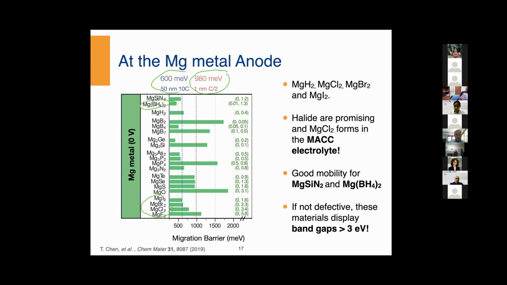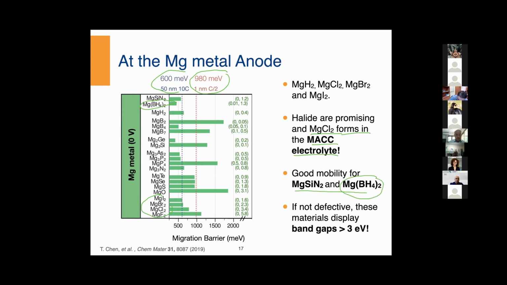You might not be surprised to see that magnesium chloride forms, which is a compound that forms in one of the most common electrolytes used in magnesium batteries, and conducts ions in an okay way, right? It is well known that magnesium chloride precipitates in this electrolyte, perhaps the MACC or some other magnesium aluminum chloride electrolyte. So it's important to show here that the transport properties of these halides and magnesium chloride are rather good. There are other compounds that appear here.